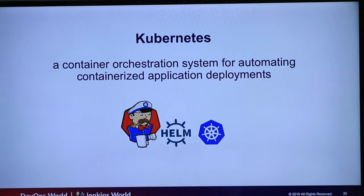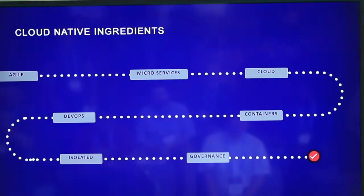Kubernetes is here to stay. I love Jenkins X. If you really want to see how you can make a cloud native application work, check out Jenkins X. You can literally spin up a Kubernetes cluster in five seconds, maybe ten. And it's free. You can learn how Docker works, containers, and all that — it's an amazing product to learn Kubernetes, as I did last year when I did a talk on Kubernetes.